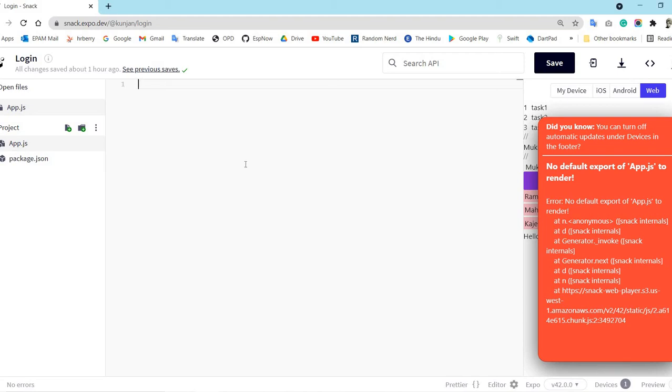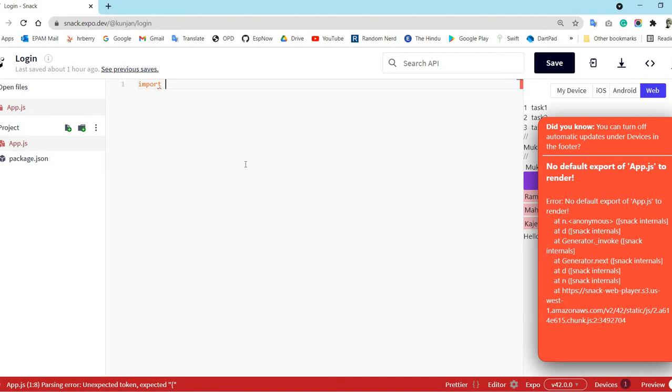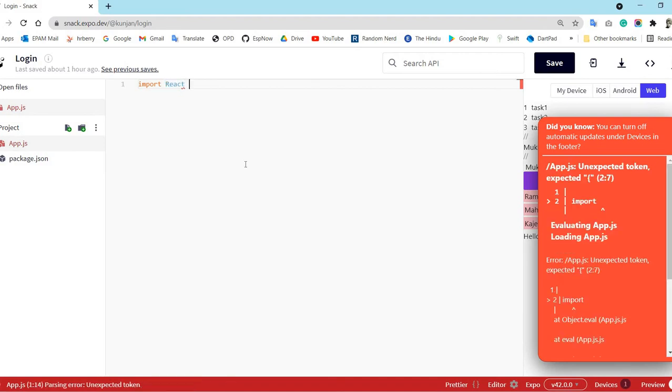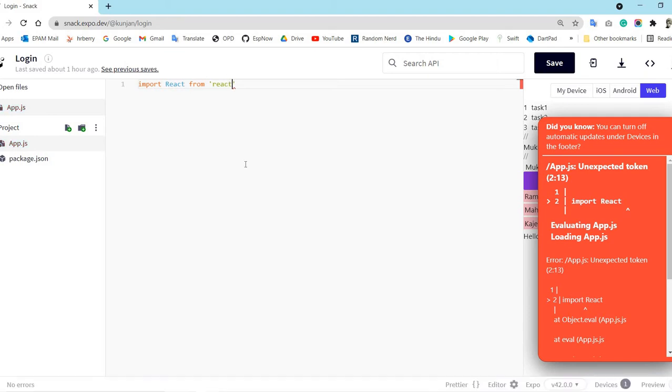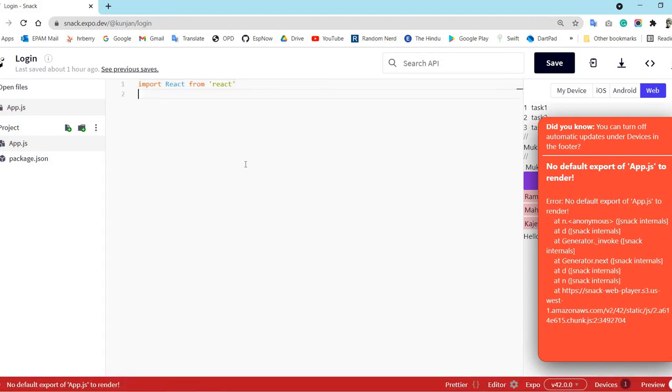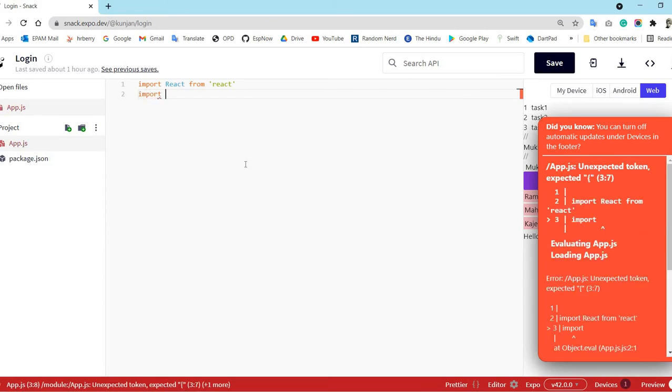For React Native code, we need to import one library: import React from 'react'. Then we need to import some components.